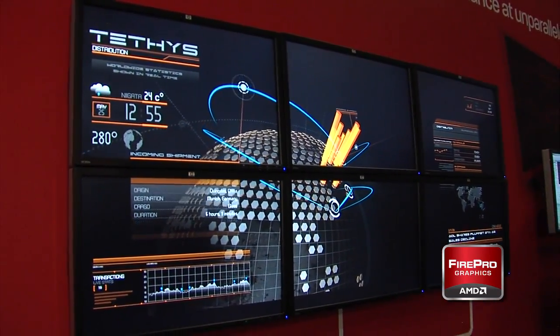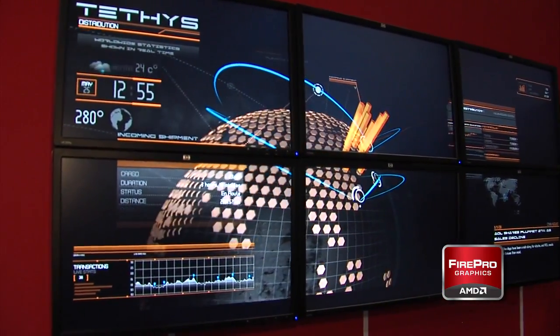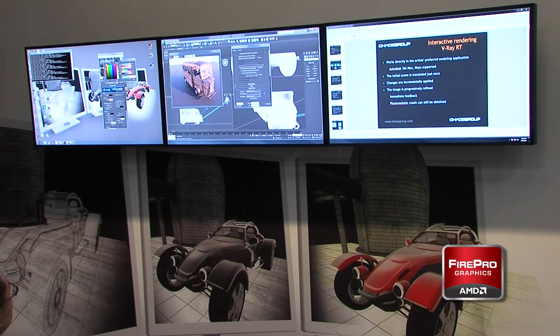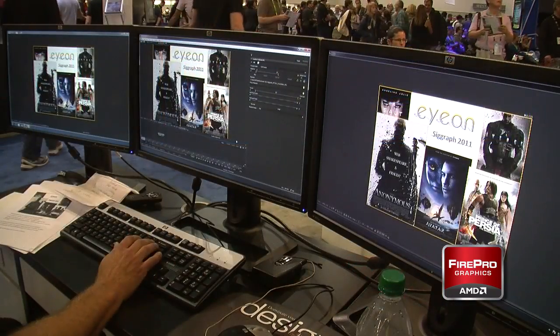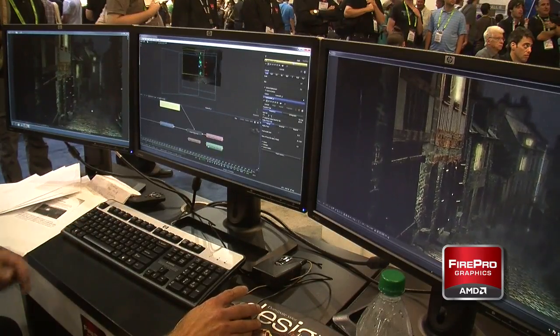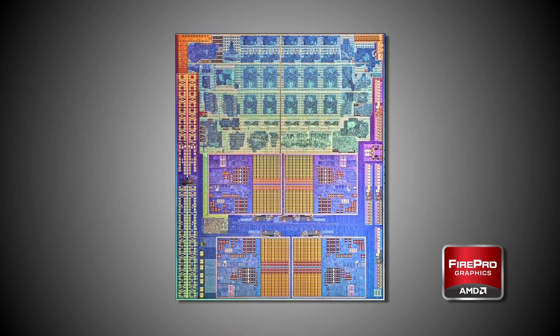Some of these cards power up to six displays from a single card using AMD iFinity Technology. The booth also strongly focused on software companies who have developed products using OpenCL, which gives developers a cross-vendor, non-proprietary solution for accelerating their applications on CPUs, GPUs, and APUs. AMD APUs are a revolutionary new processor that combine multi-core CPU and discrete-level graphics on a single die.